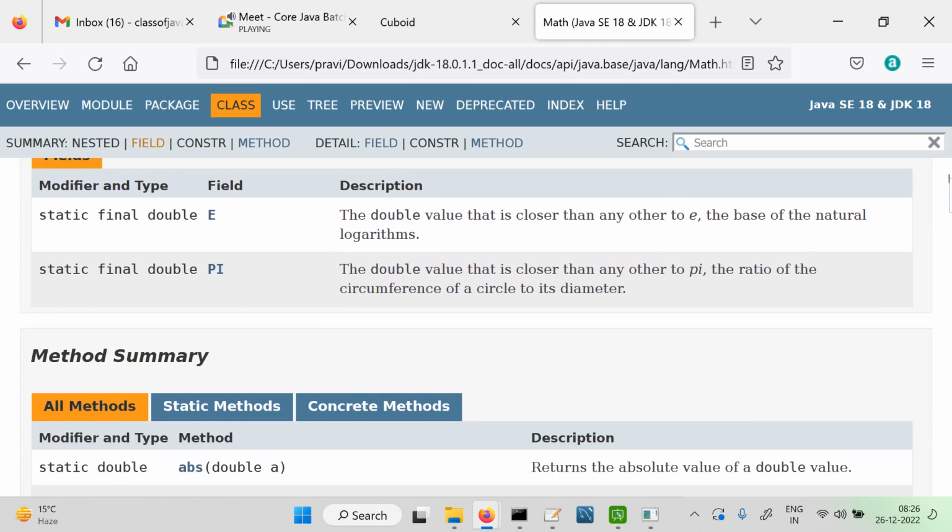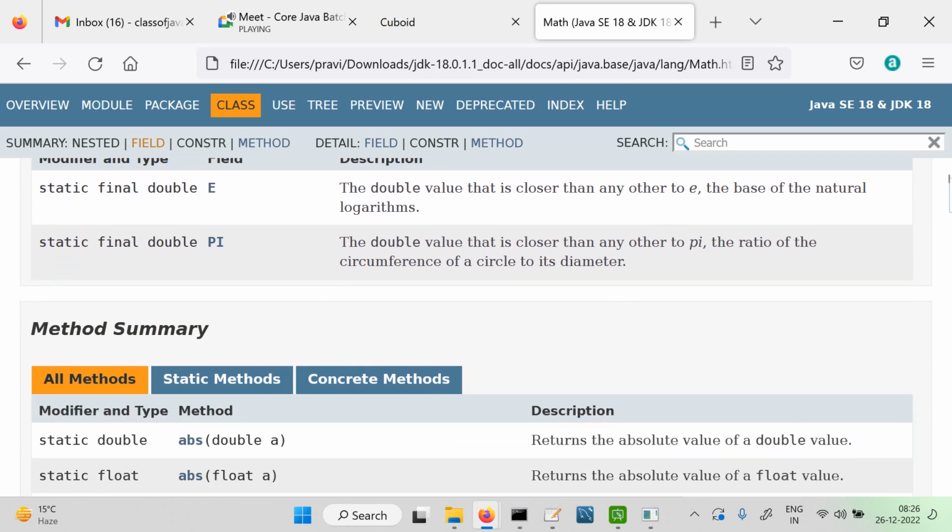Same way you can scroll and see what all methods are there, and you can see here the methods are only static. No other kind of methods, which would mean that creating an object of this class is not required. It's more like a library. There's no state or anything, so you don't say new Math anytime.